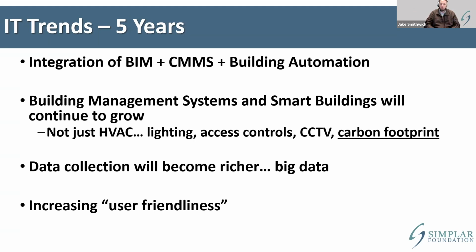Again, there's still work ongoing. Anybody who's ever tried to integrate one IT solution with a different technology knows it is very difficult. But we're seeing more of that coming down the line because that one source of truth can make things a lot easier. Building management systems and smart buildings are continuing to grow, not just on the heating and cooling side of things, but for access control, closed circuit televisions, carbon footprints, other things that are kind of attached to that.